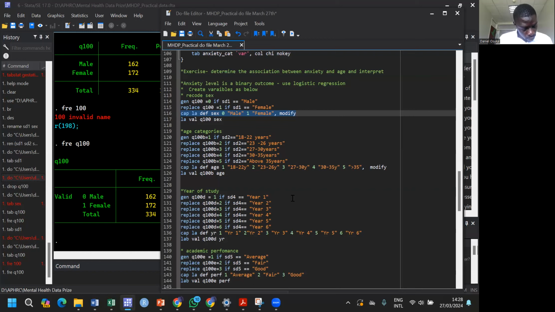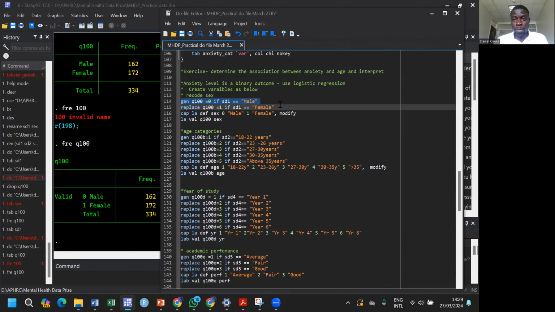On line 114, he's using the command generate, shortened to gen. He's generating a new variable called Q100 and assigning it 0 if the original variable has the value male. On line 115, in the same new variable, he's putting a value 1 in case the original variable contains the string female.